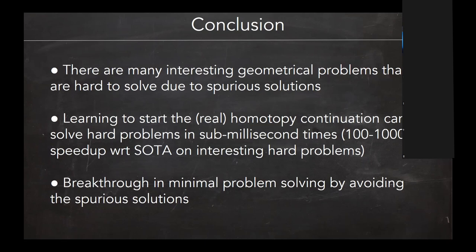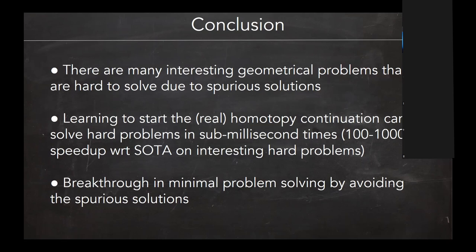But the important thing is that there are many interesting geometrical problems that are hard to solve. That means they have many solutions when formulated as algebraic problems in complex numbers. But learning this homotopy continuation, this where to start the local method, we would say, where to start your Newton method, where you start your homotopy, is basically the same thing, can actually avoid going for all these solutions and then throwing out what is not useful. And in fact, this in some sense opens a way to solve very difficult problems, because we don't really care if it's 100,000 solutions or whatever solution, even infinitely many, even components which are not finite, because we simply need to pick the right one and track one.